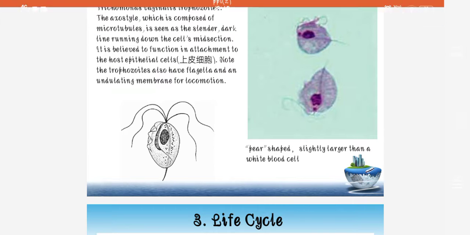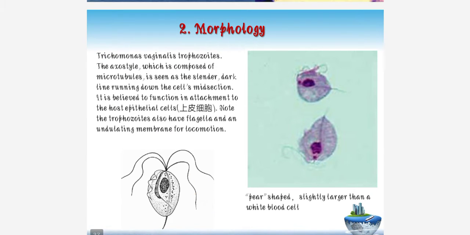And next we have the different species of Trichomonas and where they inhabit. Trichomonas hominis inhabits the ileocecal region, that is the intestine, and Trichomonas tenax inhabits our oral cavity, the tartar of the teeth and pyorrhea sockets. And Trichomonas vaginalis, which we are learning, is 13 micrometers, and it is geographically worldwide distributed, and especially it is present in the female genital tract. So as the name Trichomonas vaginalis suggests, we can imagine the genital tract. So let us see the morphology.